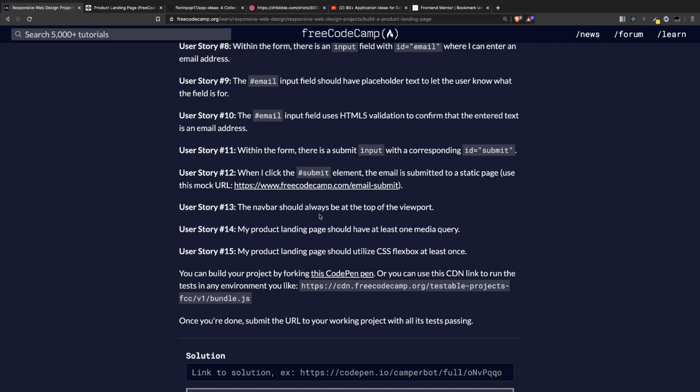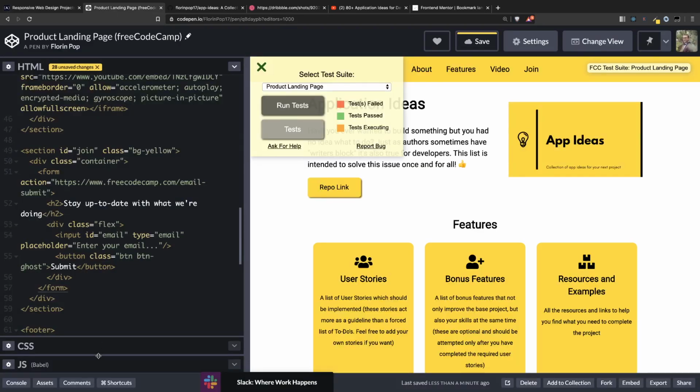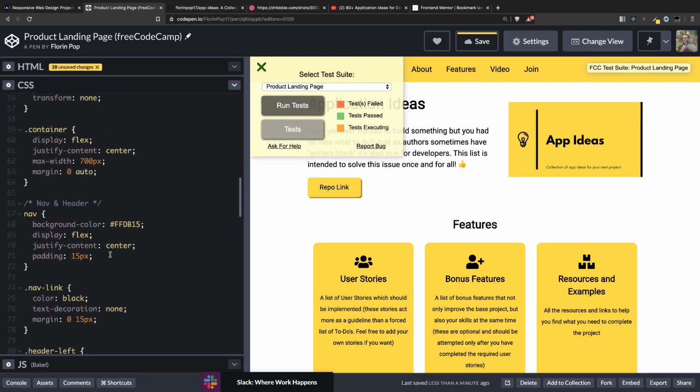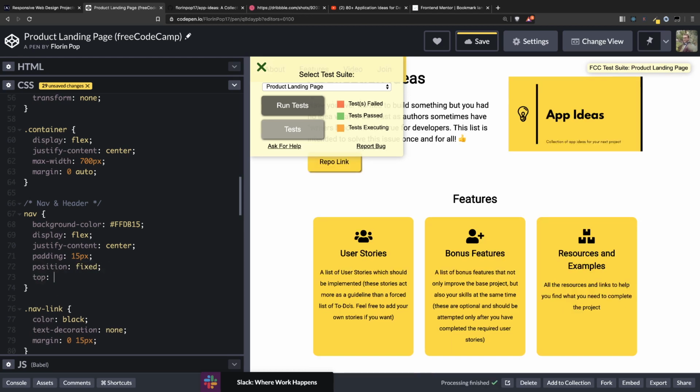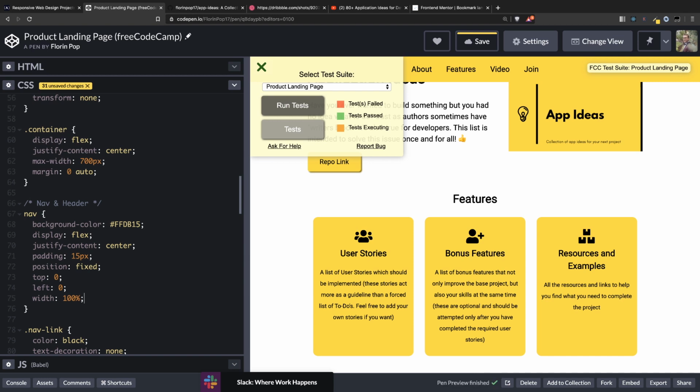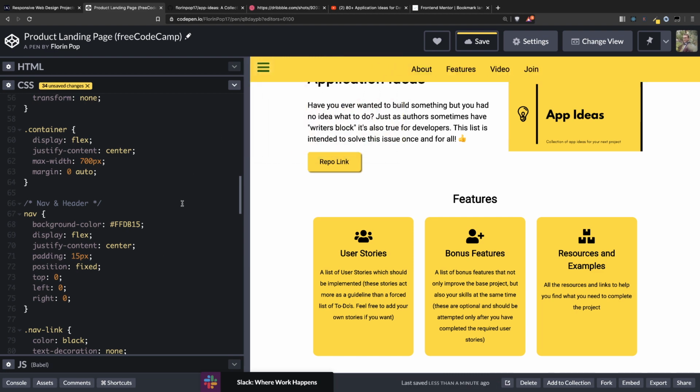The navbar should always be on top of the viewport. So that's a fixed navbar then. Let's quickly do that. We did this yesterday too, so we do it by saying position fixed, and then top 0, left 0, and width 100%. Or you can do the same thing without width 100%, you can do right 0, and it will stretch.